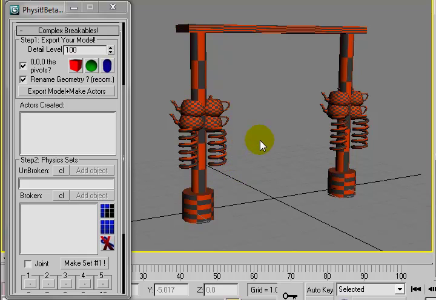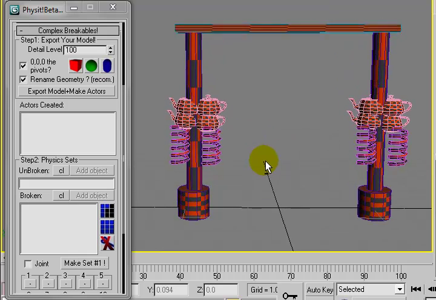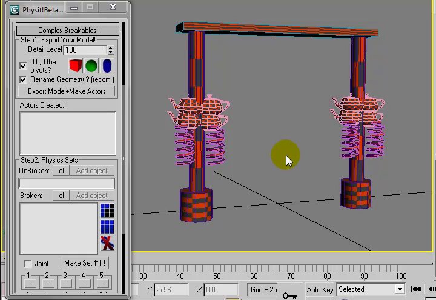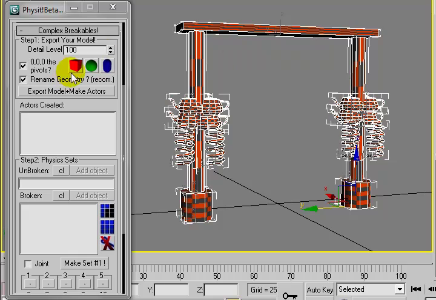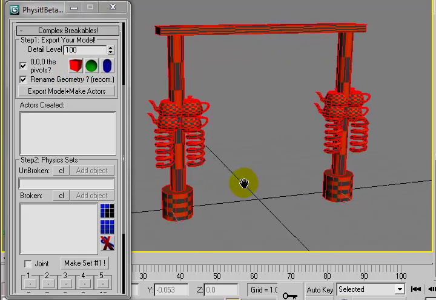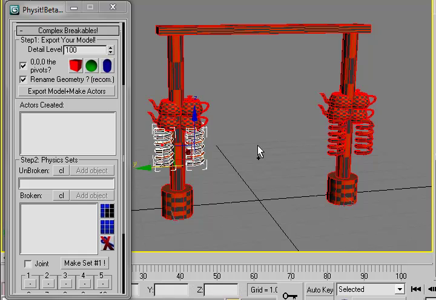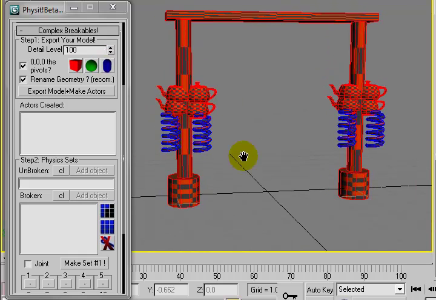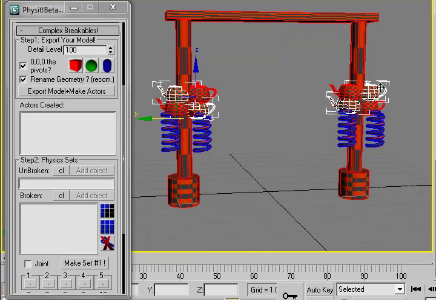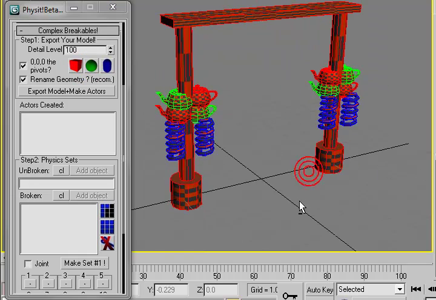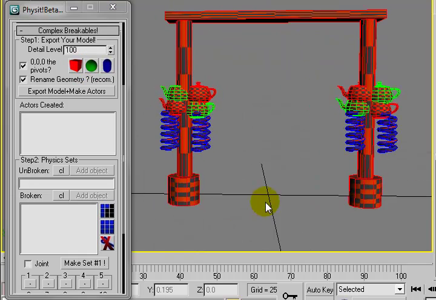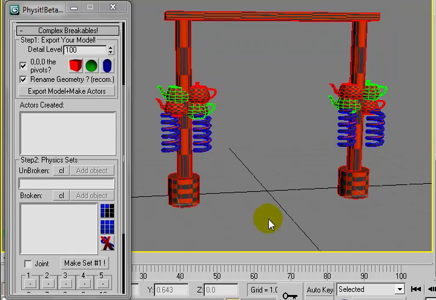Okay, let's turn wireframe mode on and begin. Now you see that none of our objects are fully saturated red, blue, or green. So I'm going to select everything. I'm going to start off by making them all red, and then I'd like the springs to be blue. So those will go blue for capsules. And I'll do every other one of the teapots as sphere. Okay, and at this point, let's continue on with the export.